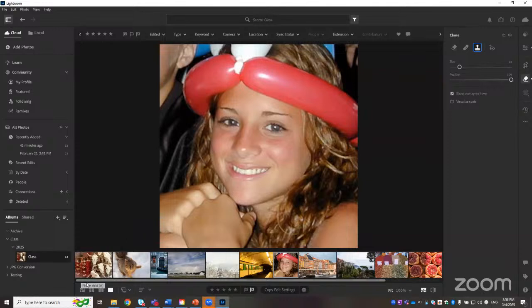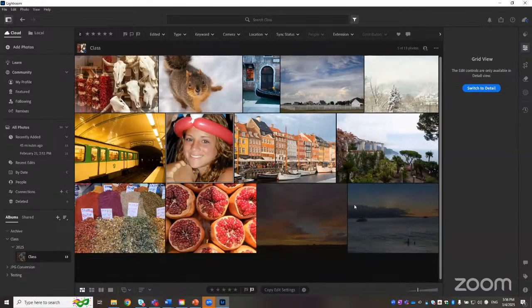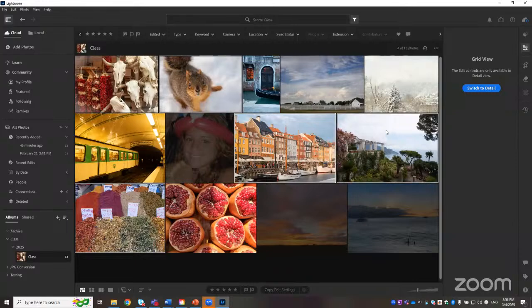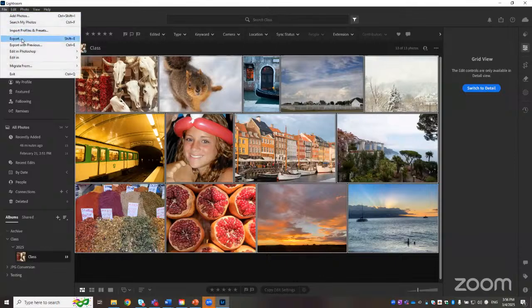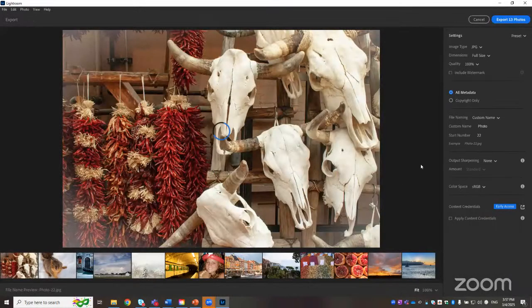So I'm going to move back to my photo grid view down here at the bottom left-hand side so that I can see all of the images that we had today. And you can export all of the images or you can select just a couple of images that you would like to export. So just like all of the other times we've selected files today, you can either control and then hold down to select images that are not next to each other, or you can click on the first, hold shift and click on the last, and you're going to select all of your images. And once you have all the images selected that you want to export, you're going to come up to the menu bar and go to File, Export, and that's going to bring up our export window.